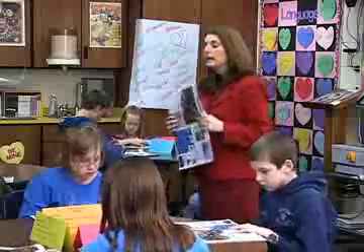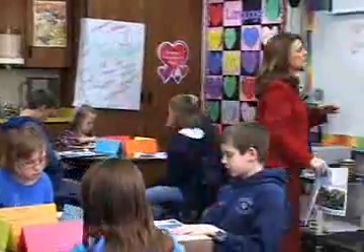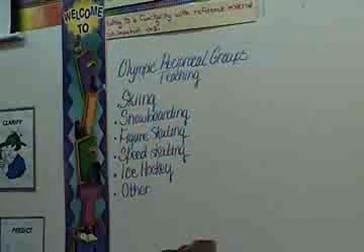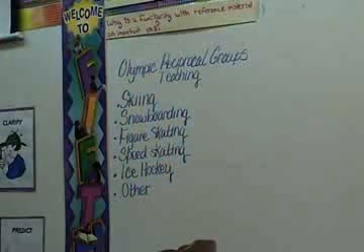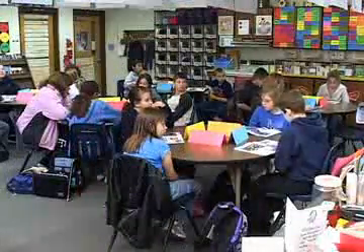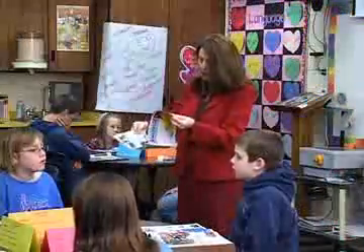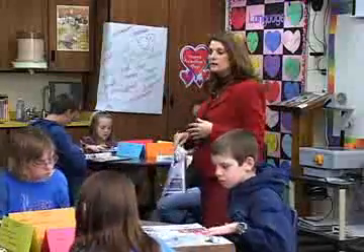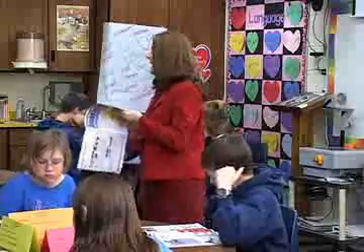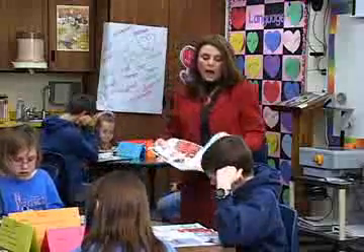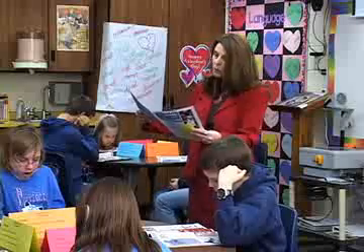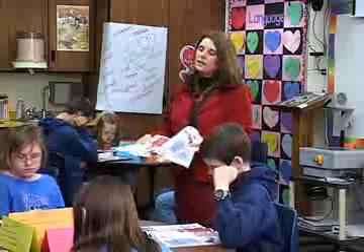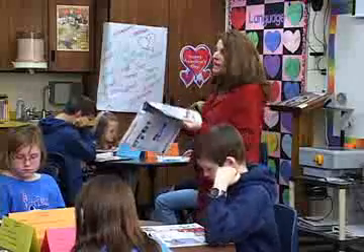Okay, beginning on page 38, there are 6 athletic events. I have them listed on the board. There's skiing, snowboarding, figure skating, speed skating, ice hockey, and then some other sports that are not quite as well known. What I want you to do is look at snowboarding on page 40. What's really cool about this article is, we've been studying reference and research skills, and there are a lot of charts and a lot of graphs. Notice on page 41, there's a comparison. They're comparing the U.S. athlete to the athlete from another country. So that's kind of interesting.